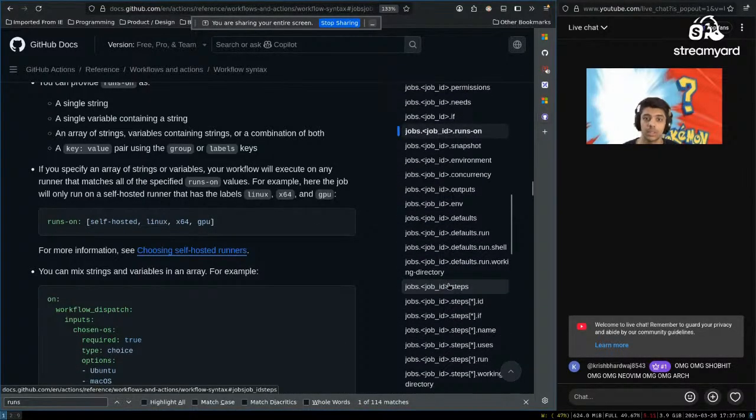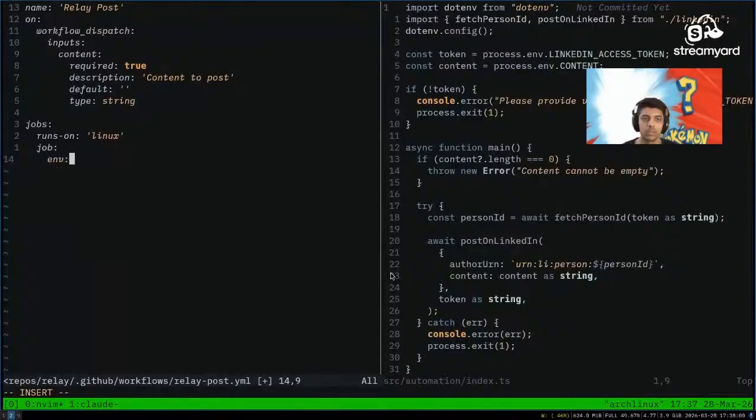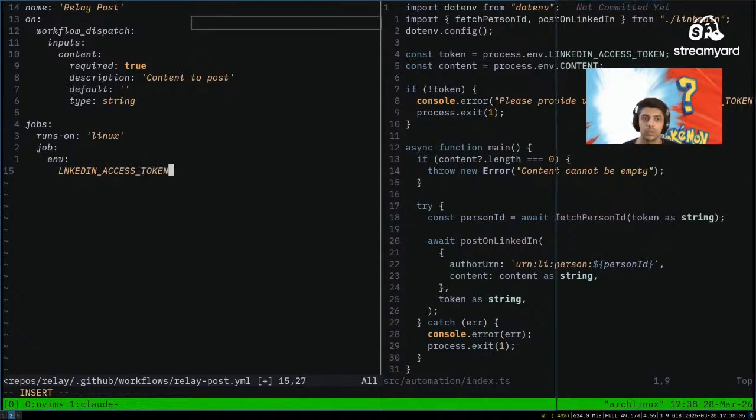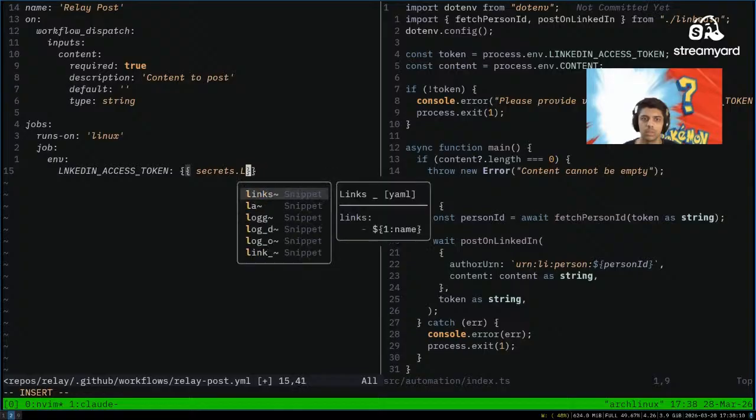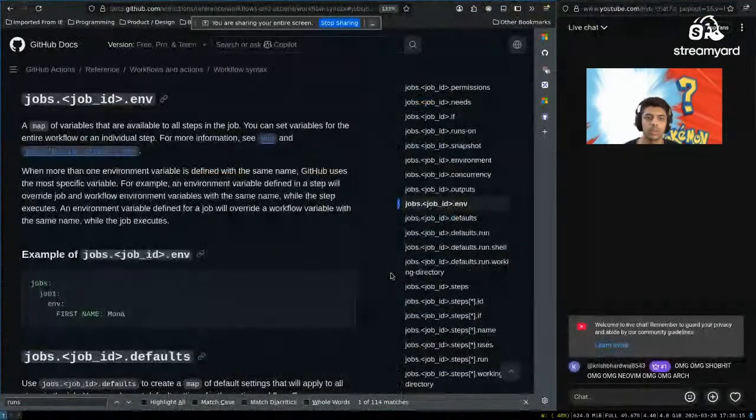I do need to pass an environment variable, so that's a good thing. env, jobs, job, env. I need to give in my LinkedIn access token, which is I think going to be my secrets dot LinkedIn access token. Right.